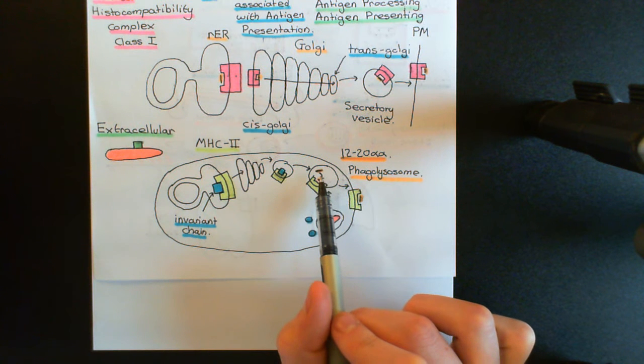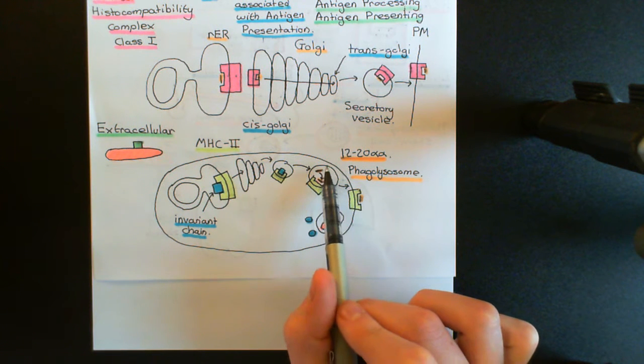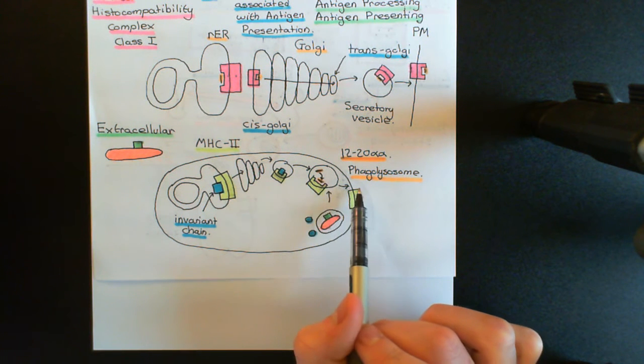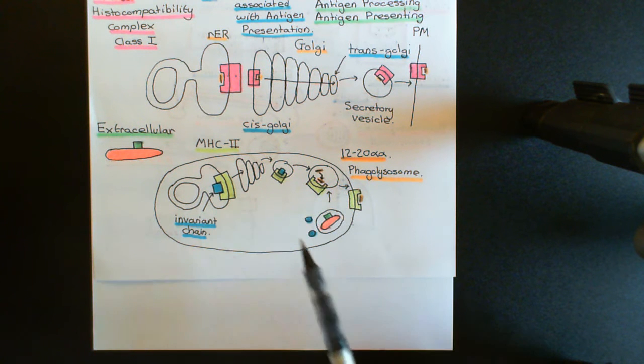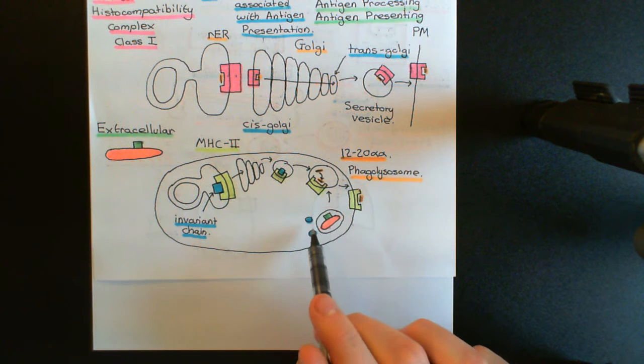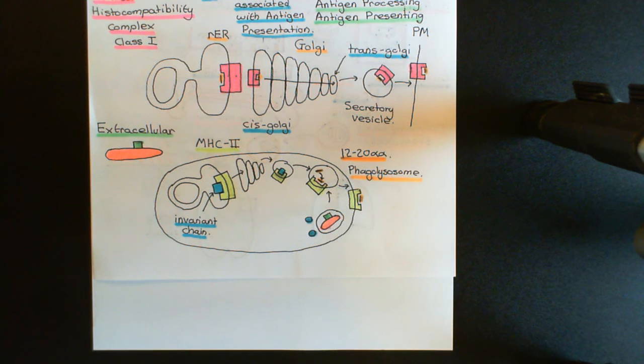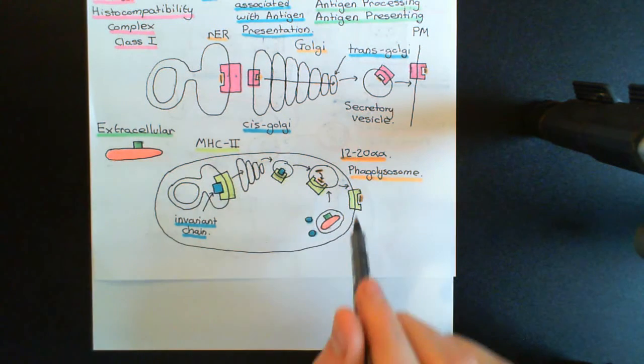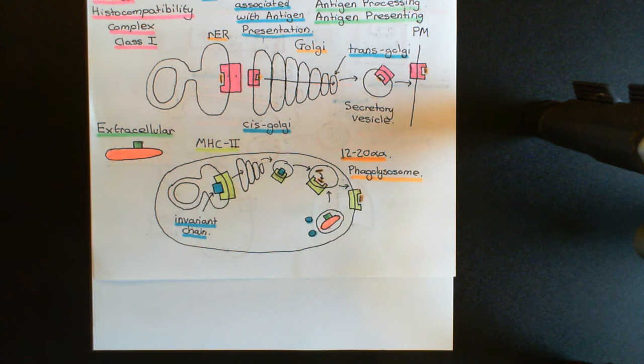And now what will happen is these phagolysosomes will fuse with the plasma membrane, and the MHC class II peptide fragment complexes will now be on the surface of the antigen presenting cell. And remember, a single pathogen is going to have a huge number of different antigens. Each of these antigens will be broken down into loads of fragments, so potentially this antigen presenting cell is going to have a huge number of MHC class II peptide fragment complexes on its surface, where the peptide fragments are all different.